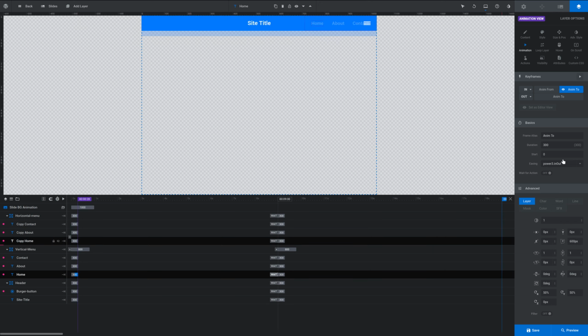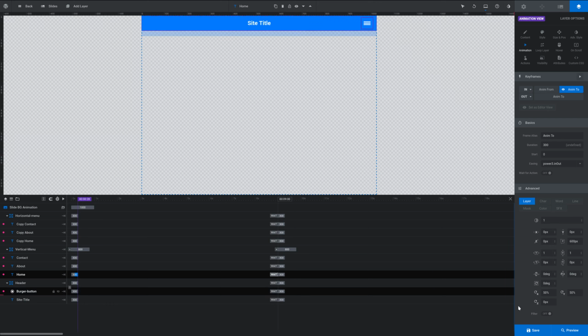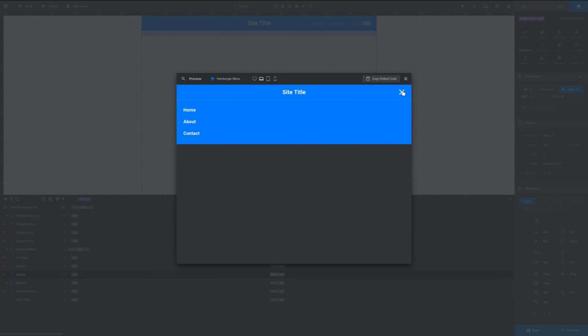And then for our third one as well, in simple transitions, no animation. Now we'll save and preview. Open up the menu and close it. And now we don't have that brief flash of the menu item just fading out for a second. And that is now our completed hamburger menu.